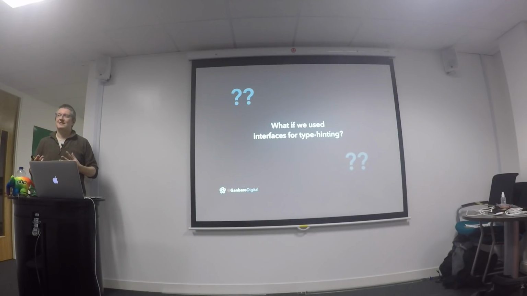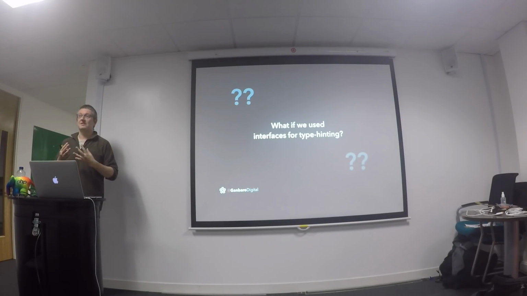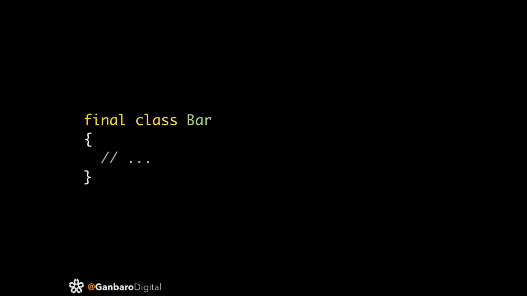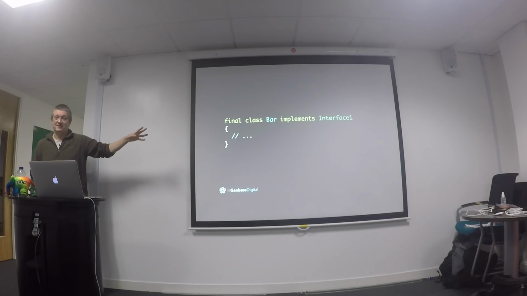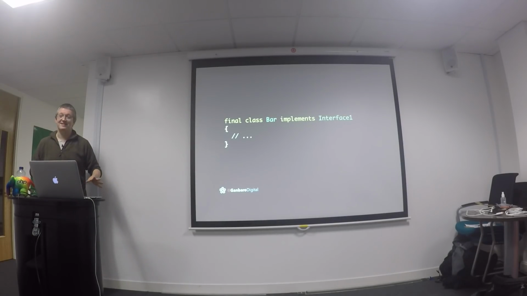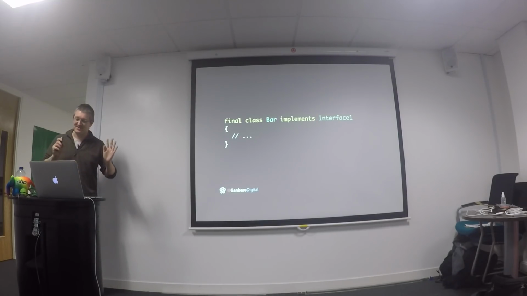People focus on classes should implement interfaces. They should be concrete implementations of abstractions, and the interfaces are your concepts, is the idea. And no one ever talks about it with type hinting. But what if your type hints were interfaces rather than classes, which is what you were saying? So our value object, it needs to implement an interface. I couldn't call it bar interface, I'm sorry. I hate this trend of calling things interface. I hate, loathe and detest it. So I'm sorry, I couldn't do it. And interface 1 was the best I could come up with.